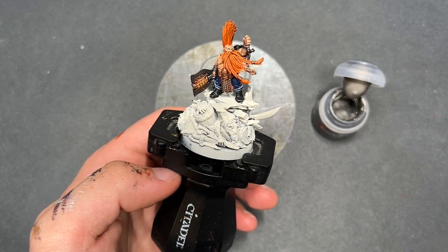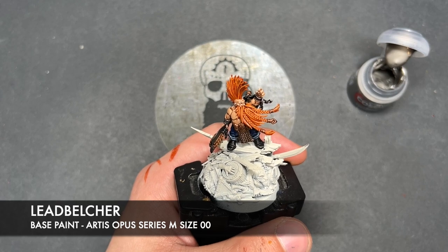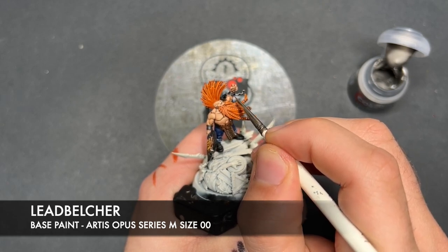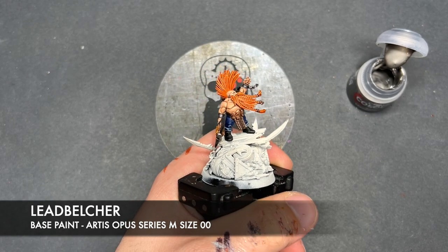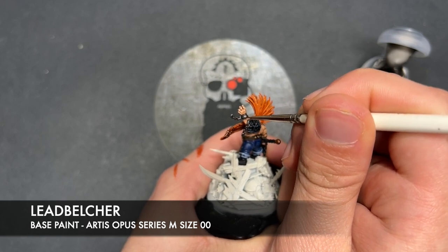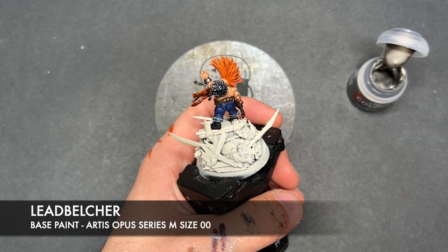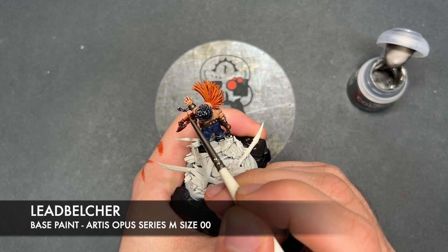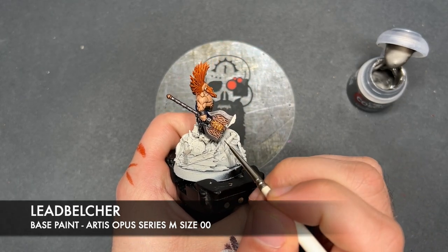So the next place we're going to work on is all the silver, and the colour we're going to be using once again is Leadbelcher. Now what we're doing here is basically re-layering, because we want these to be quite bright metallics, but we're just going to avoid anywhere where the shade is really settled. So for example, just here on the cuff, I'm just going to paint it across the middle, just like that. Same again here. Like that. We are also going to pick out the edges with this Leadbelcher. Just like this. And of course we're going to be doing this across all of our details. So for example, the axe blade as well.